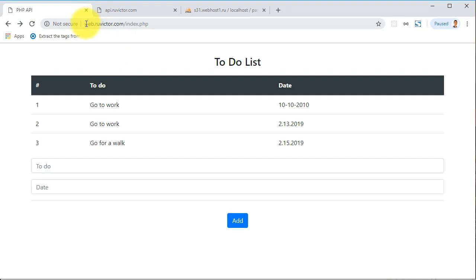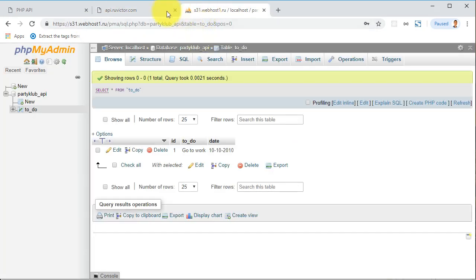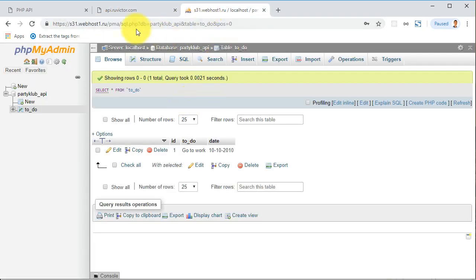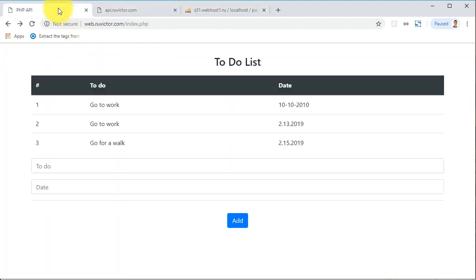Right now we are working on web.ruvictor.com, but the API is on api.ruvictor.com, and then we have the database which is connected to this subdomain. Here we have the PHP script. So all this data comes from this table, using this API, and then it outputs it right here.